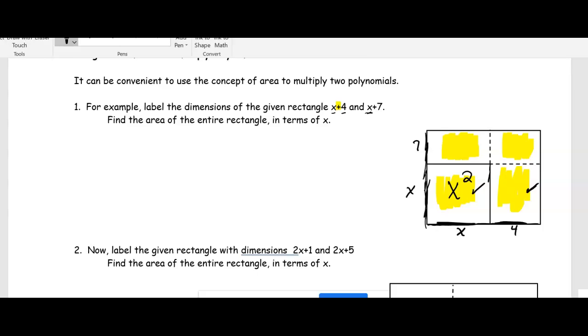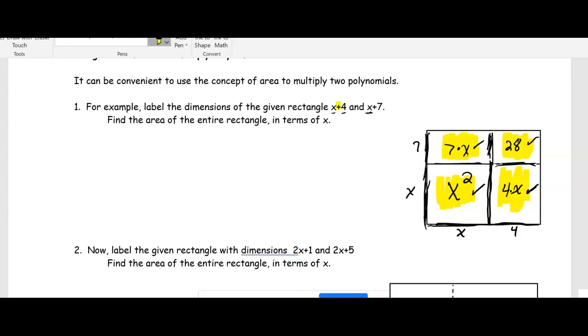We're going to multiply it by this height right here, which would have to be the same height as over here, which is x. And then if we get to this one here, what do we think? Go Thalia. What do you think, Thalia? Would it be 7x? Good. The base of x multiplied by our height of 7. And then this one actually is the nicest one. It's the one that probably makes the most sense that we've been doing for a long time. Victoria, what do you think for this upper right-hand corner there? 28. Good, 28, because it's the base times the height. Those are actually nice numbers.